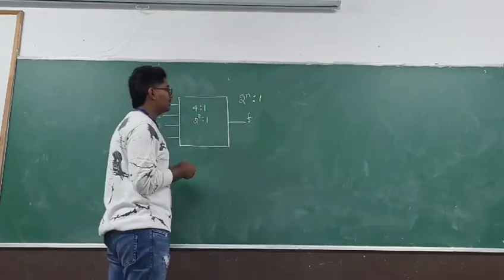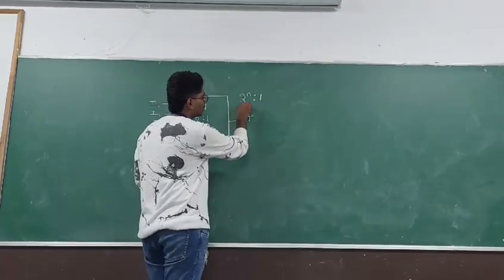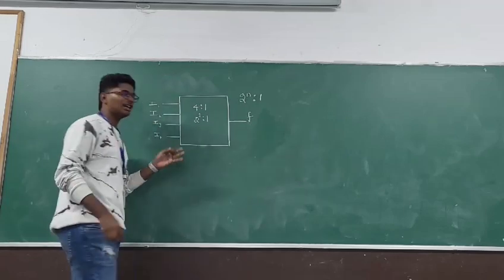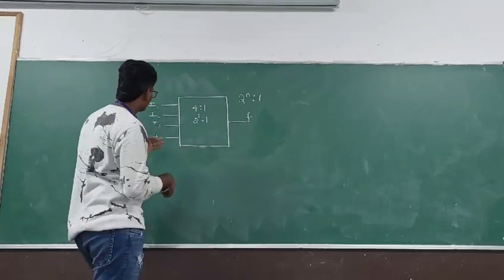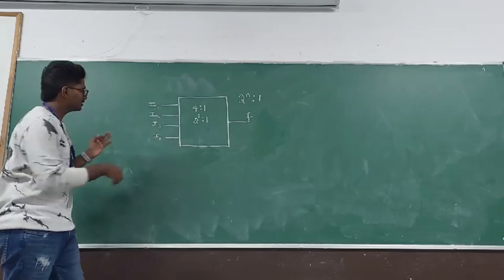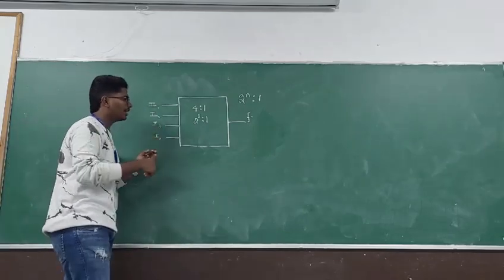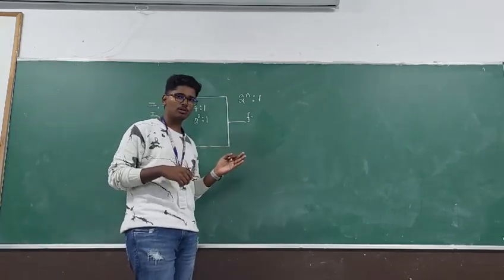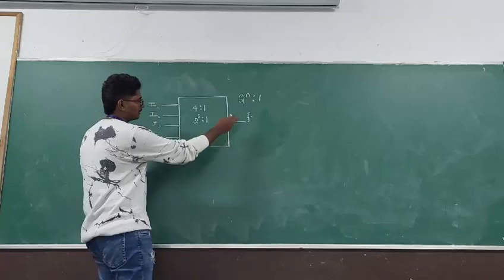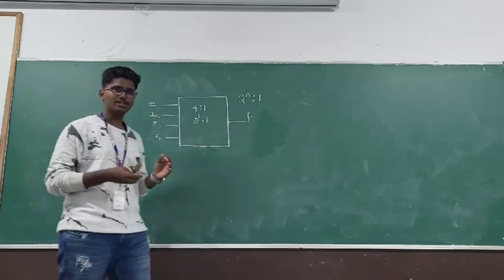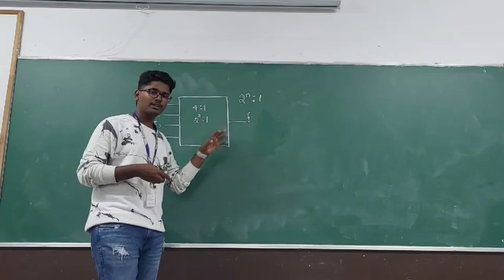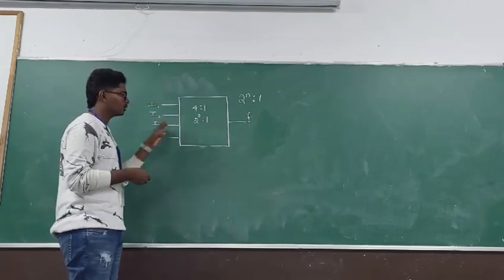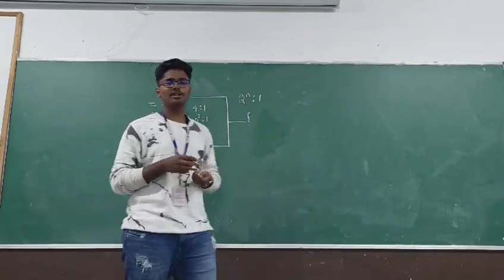So we know that in multiplexers there are 2 power n input lines and 1 output line. So here I have considered a 4:1 multiplexer. So I have considered 4 input lines and named them I1, I2, I3 and I4, and we know that a multiplexer always has only one output, that is F. So now the question is, among these input lines, which will go to the output? That is, which among these will be selected as output? So here we need to consider the select lines.